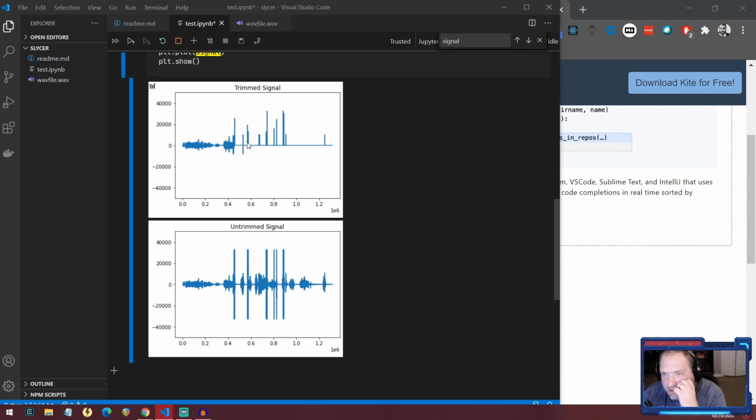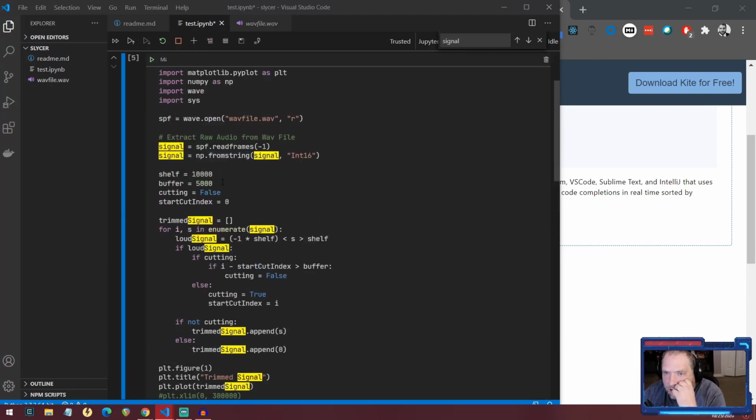Boop. Now here you can see it's got a bit of a click in there, which is fine. There was another click, so it cut out this part, and it stopped somewhere in the middle here. So I'm guessing that it got too close to the threshold. So yeah, the shelf should be more like, I don't know, something like that maybe.